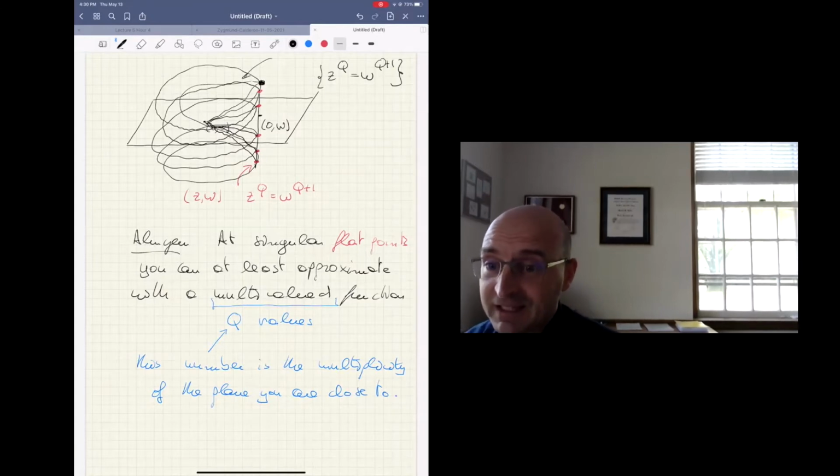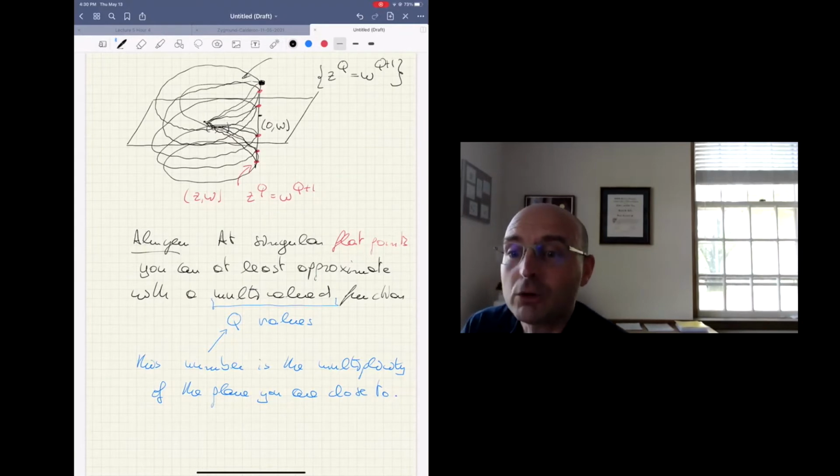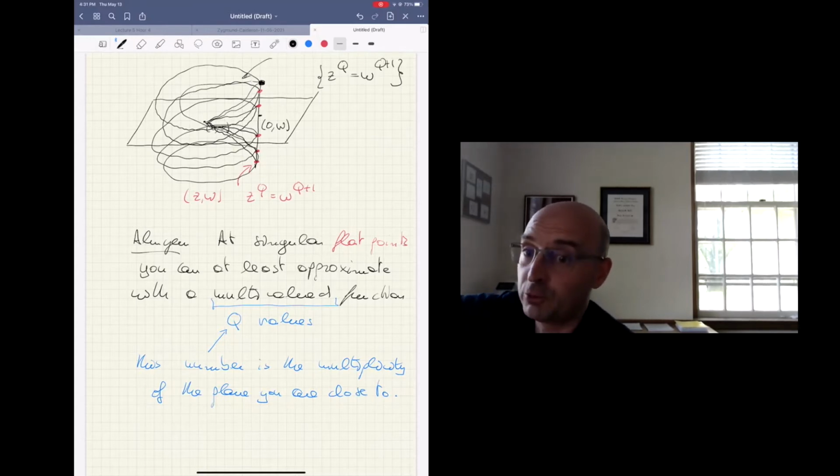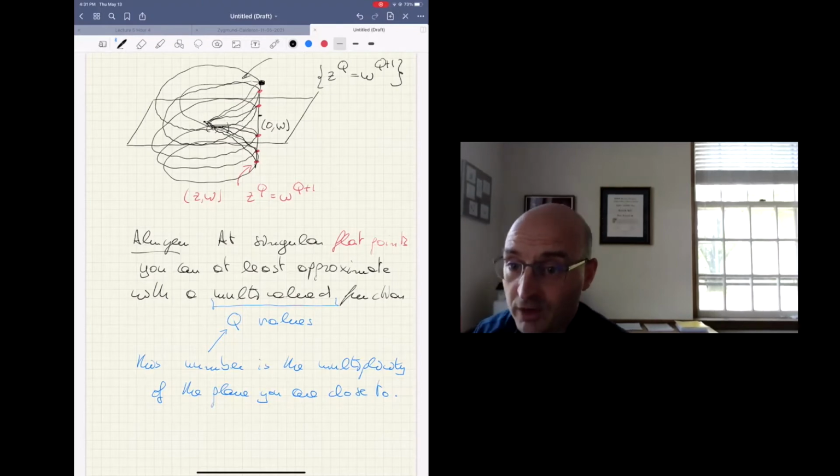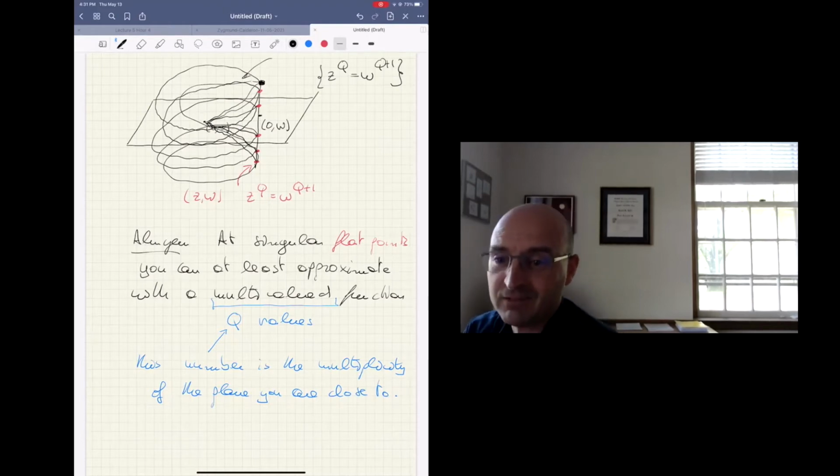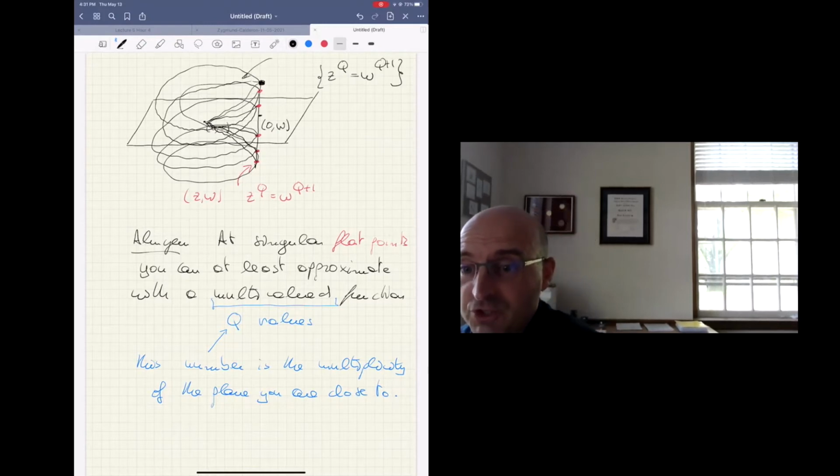And what is happening is that if you have codimension 1, you can always order your sheets, because the target of your multivalued function is R. I can always order the sheets from top to bottom. You give me Q points, and I can always order them from the smallest one to the highest one. And that gives me a decomposition of my multivalued function into single valued functions, which is a very comfortable thing to do. But in the higher codimension, I cannot do that.